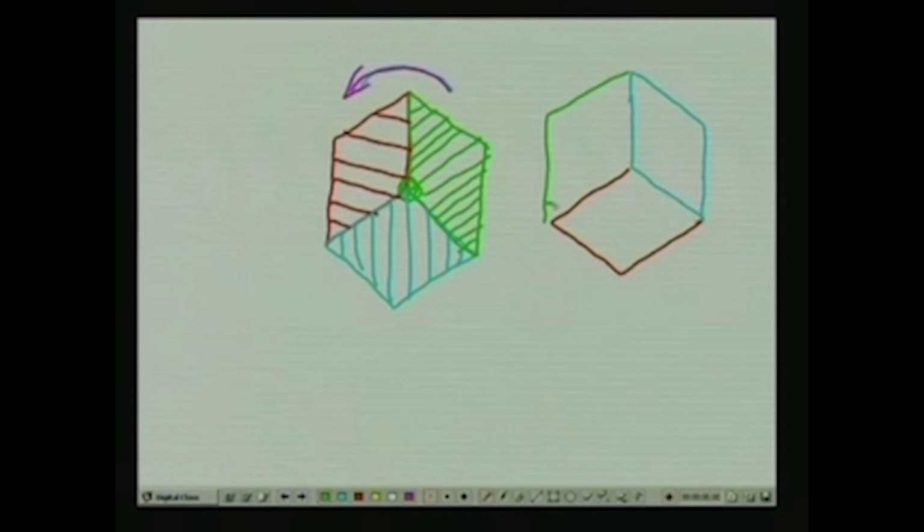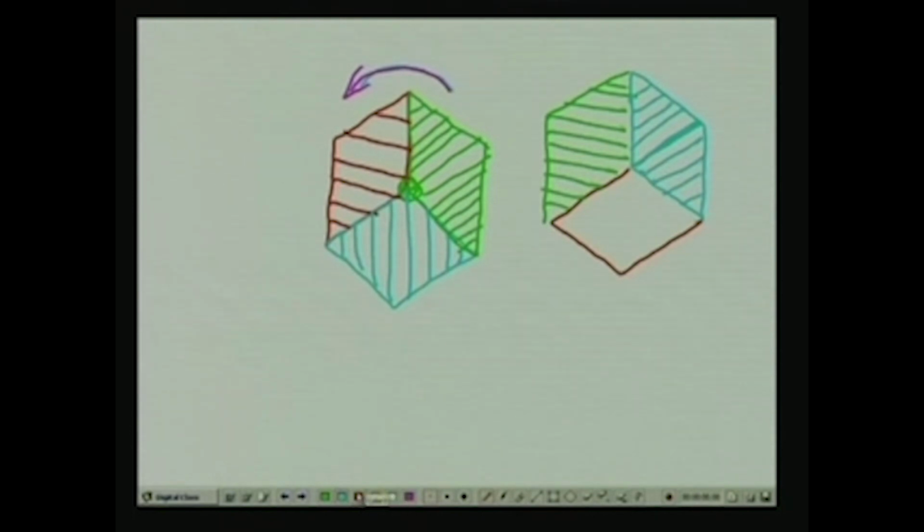And this one here is our earlier green face, and the cyan face has gone here, and the face that was red is here. Okay. So, this is actually a transformation that you get after a 120 degree rotation.